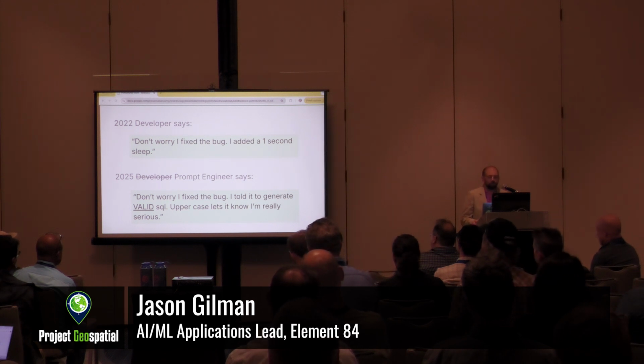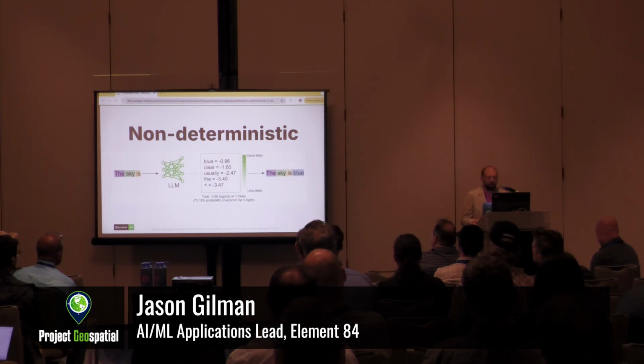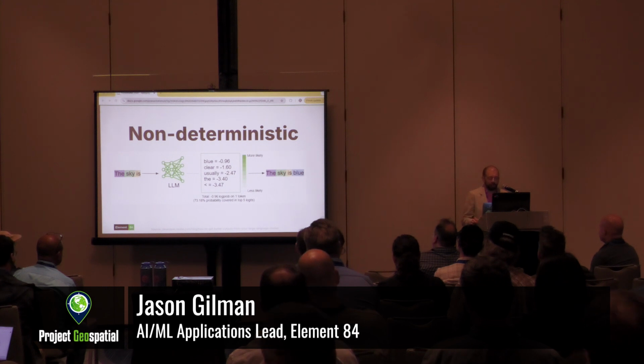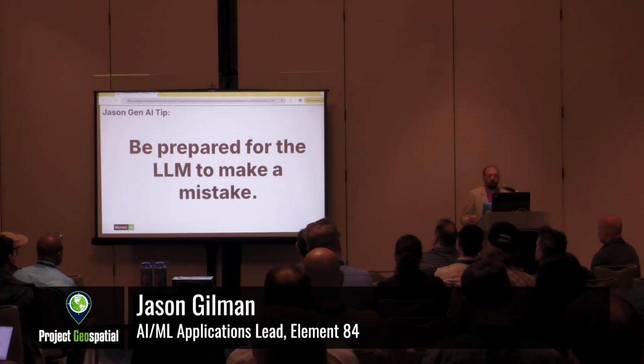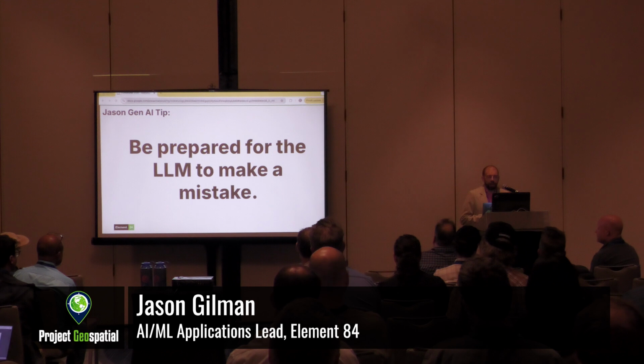So this is a pet peeve with LLMs, and it's part of the nature of them. They are non-deterministic, and it's possible that they will generate something wrong. We can set the temperature really low, which changes how often it's going to choose the most likely token next. But you have to be prepared for the LLM to make a mistake, right? So you build that into your systems. You do a lot of testing with different things, and if the SQL is invalid, you should be handling that. Potentially ask the LLM, can you fix this? And a lot of times they can. They'll say, oh, I'm sorry, here's the better SQL that you should use.